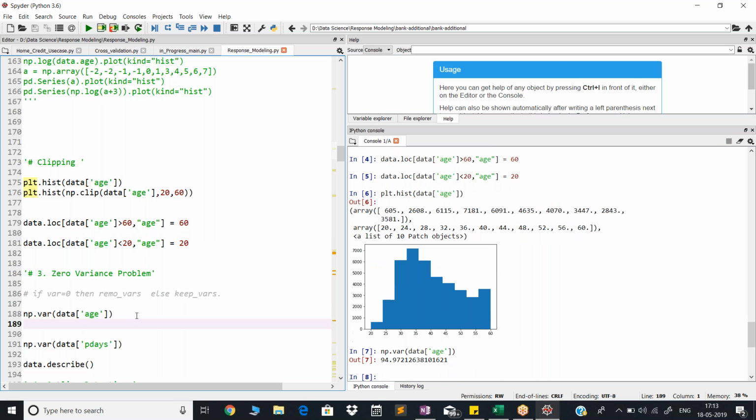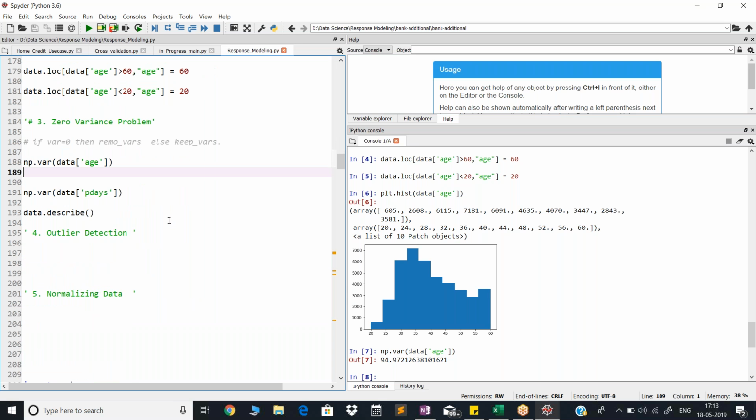Similarly, as I told you all, looking at the variance of numerical variables is also a very important factor, because of the zero variance issue. You don't have to keep variables which have zero variance. You can remove them. So these are some methodologies by which you can improve your model by filtering out the unwanted variables or by cleaning certain variables if possible. So this is exactly how you can improve your predictive model, by working on all of these variables here.